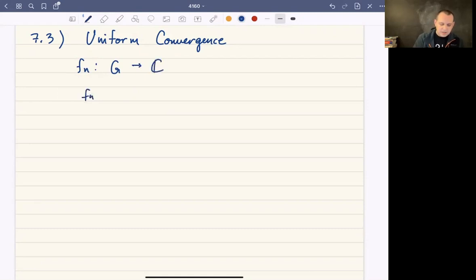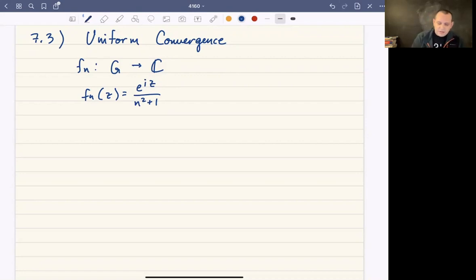And maybe the function f sub n of z is going to look something like, I'm just making this up, e to the iz over n squared plus 1. And so the idea is that you want to understand what's going to happen to this function as n goes to infinity. Maybe we're only worried about values z that are in some set G, where G is maybe the unit disk. So maybe it's some nice bounded, open, connected set, but whatever.